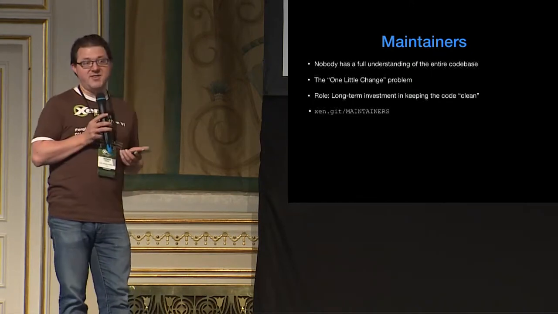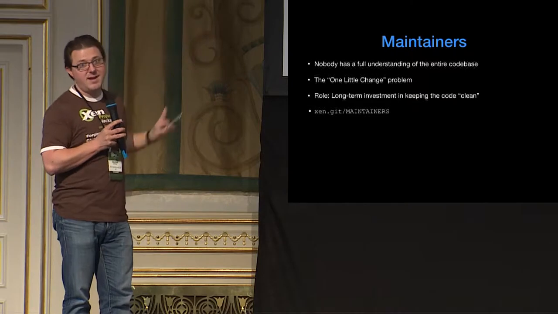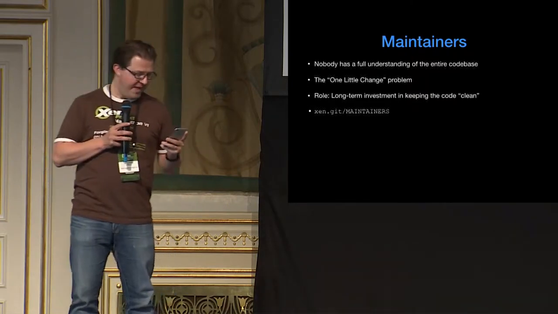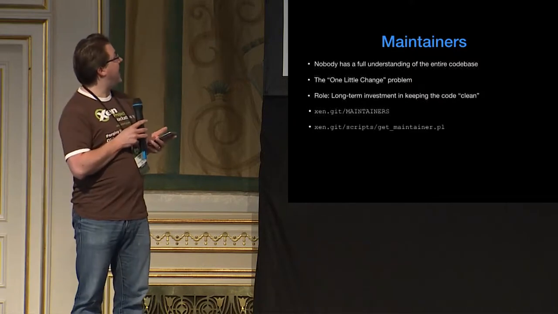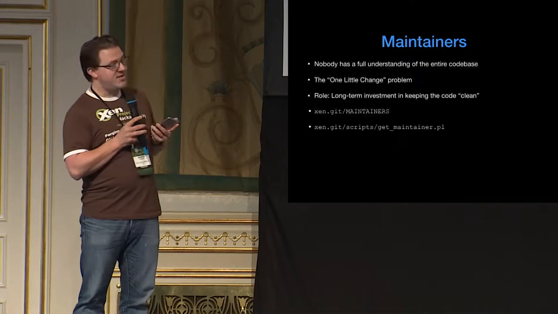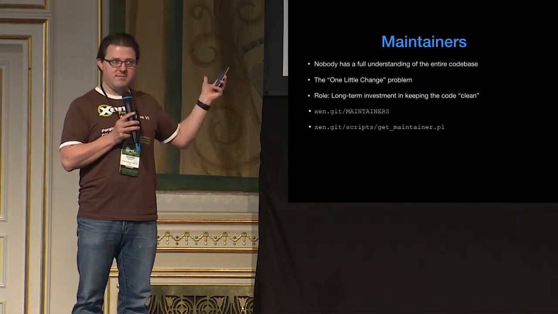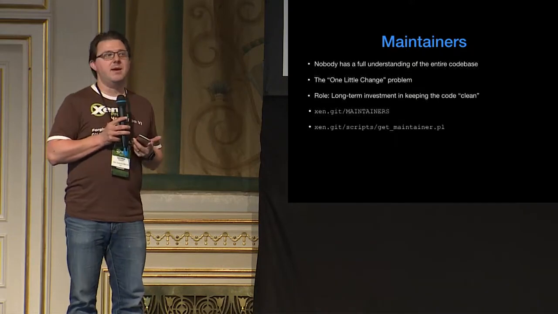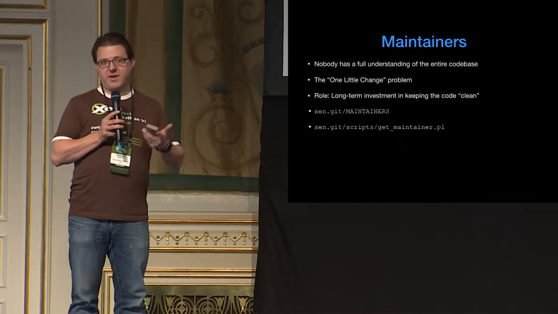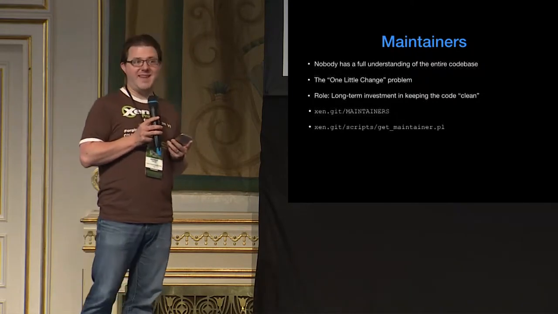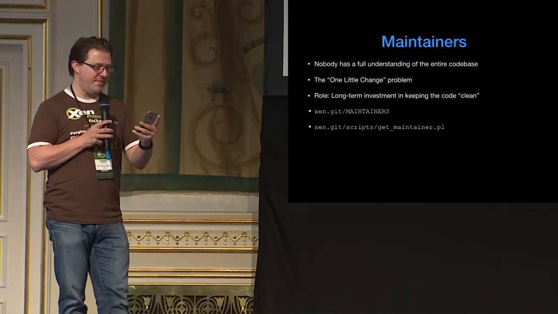So the list of maintainers is in a file called MAINTAINERS. It's in a human-readable and sort of machine-readable format. You can also use a script called get_maintainer, which is copied from Linux. If you run get_maintainer on your patch, it will give you a list of the email addresses of all the people that you need to CC, all the people who maintain the different parts of the code that you patch.